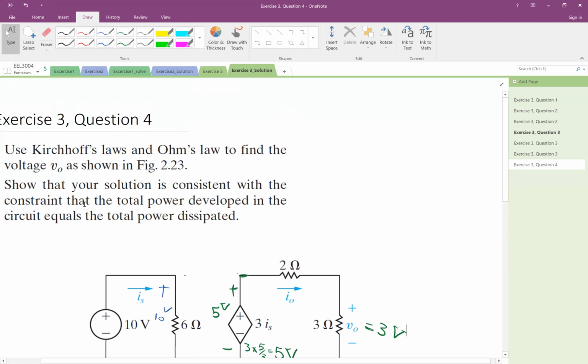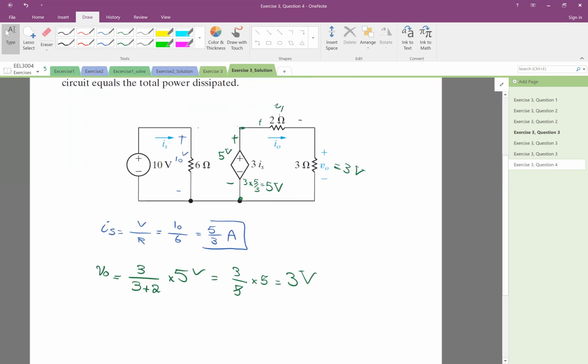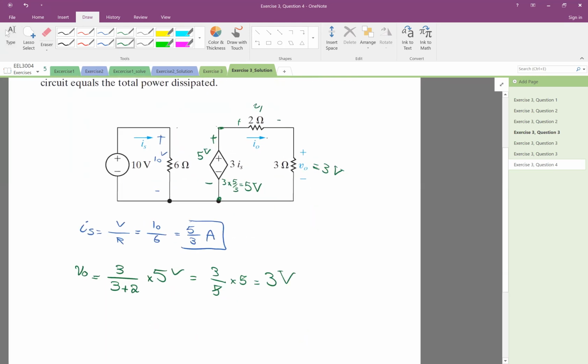Now on part B, we need to find the power. So let's solve other parts of the circuit as well. What is the voltage here on the 2 ohm? Again by voltage division, or you can just say it's 5 volts. Let's call this V1. If you write the KVL, the 5 volt and then 3 volt here, then V1 is 2 volt, right? 2 plus 3 is 5. But we can also do KVL: minus 5 plus V1 plus 3 equal to 0. So V1 equals 5 minus 3, which is 2. Okay, so V1 is 2 volts.